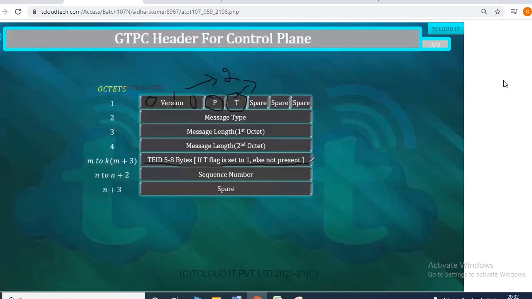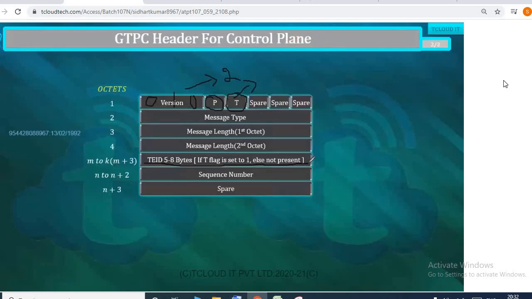If they are exchanging general GTPC messages, like the concept we have studied in X2AP and S1AP protocols called global messages, UE IDs won't be there in the global messages. Similarly, in the case of the GTPC protocol, you won't have the tunnel IDs present when we are exchanging global messages. So depending on whether the GTPC messages are global messages or UE specific messages, you need to determine whether you need to attach a TEID or not.